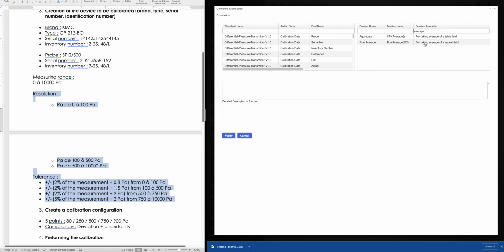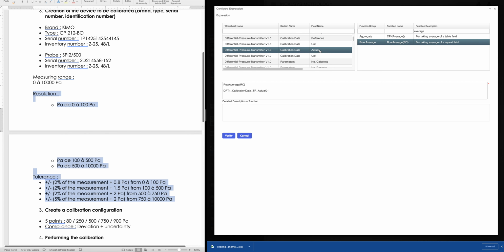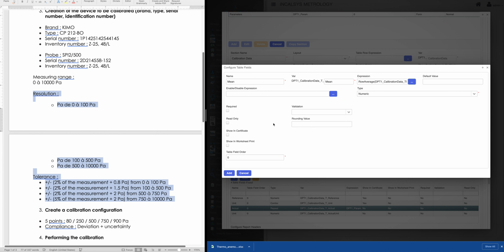So my repeat field is going to be the actual value. So I'm going to take the row average. So RC indicates the repeat column. So search for my repeat field, which is the actual, right? So put it here. So that calculates my mean.